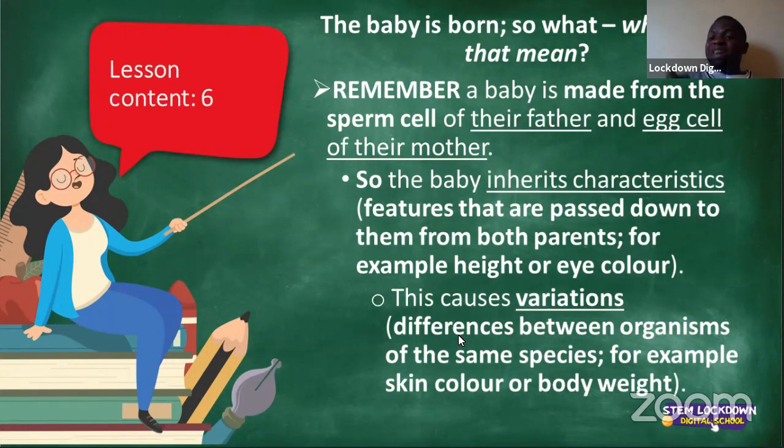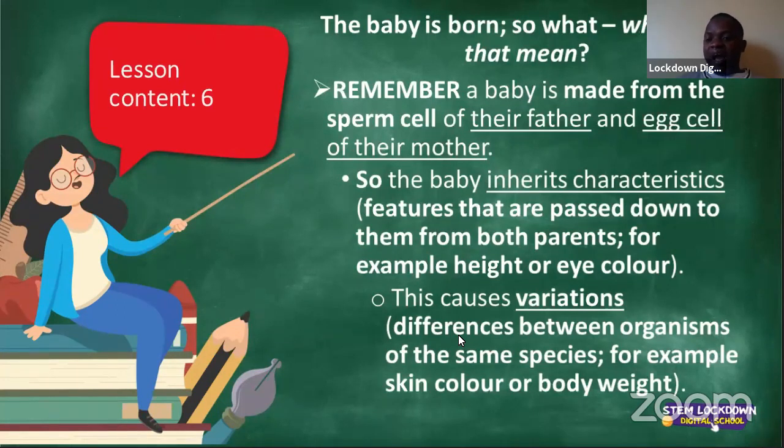Now, when that is happening in the uterus, we go through a period of development from the embryo to the fetus. And I said the fetus is when you can start to see the parts of the baby. Now, 9 months later, labor occurs. And labor is when the baby is pushed out of the vagina, or basically giving birth. Now, when that has happened, here's the baby. So what does that mean?